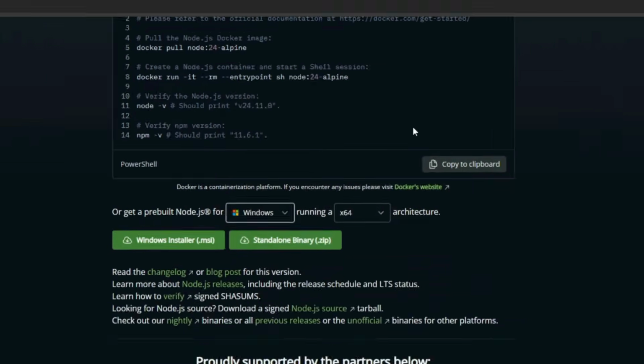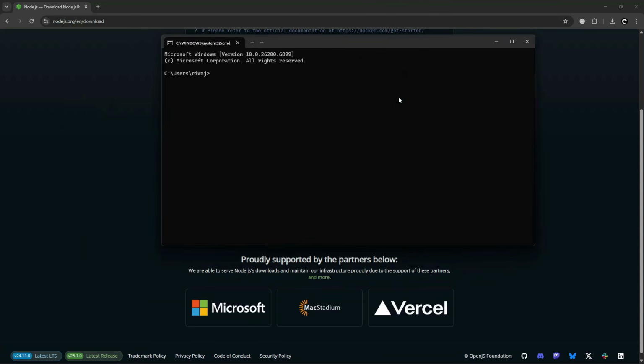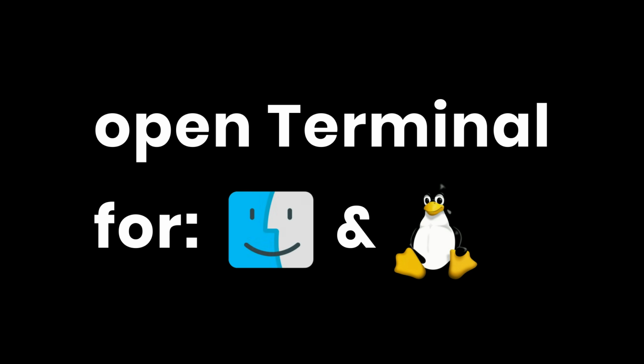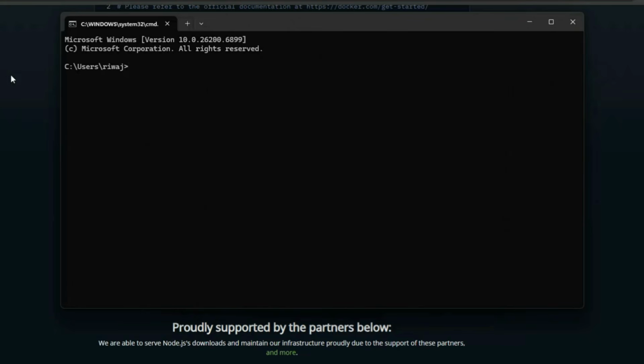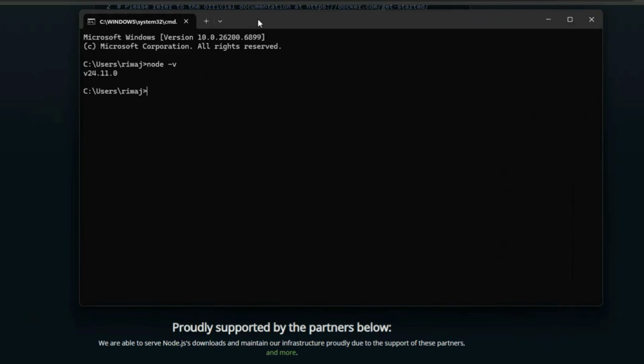Now you can check it by opening CMD. You can just open Run, type CMD. Now it will open the command prompt. After this, you can just do node -v. This will give you the version of Node that we installed from the installer. If we click that, there we go. Now it should give you a specific version of Node. It will differ if you're watching this now or in the future, because the packages will be updated, and you might get a different version. So as long as you see a version, you're good.